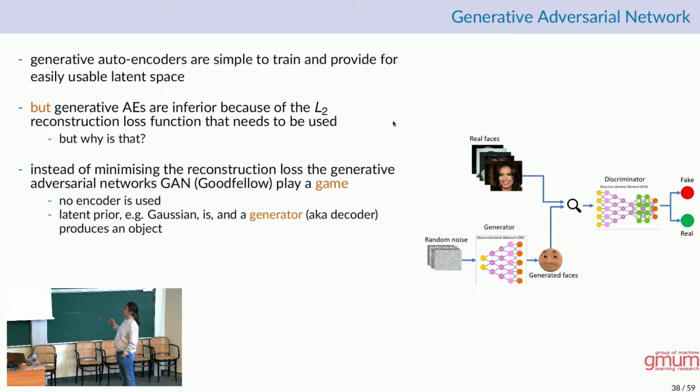Another generative model that you may come across is the so-called generative adversarial network, which is also built for the sake of generating things, but it works in a completely different way. The previous model was trained to reconstruct the data given on the input as well as possible. That was one of the elements of the loss function. And here we have a completely different type of learning.